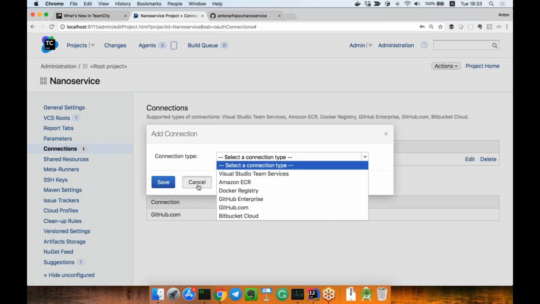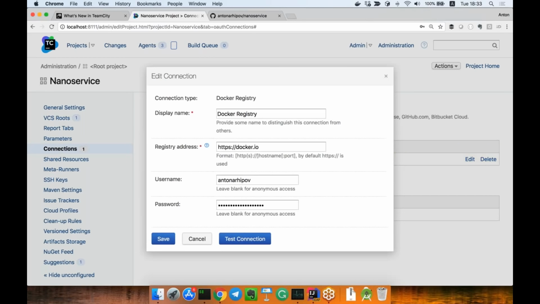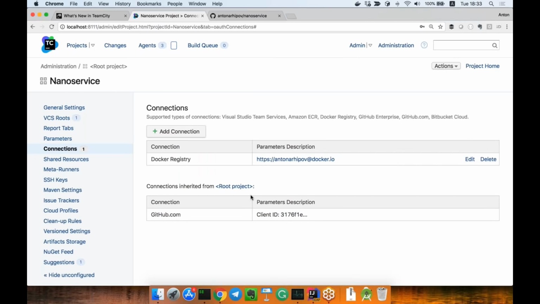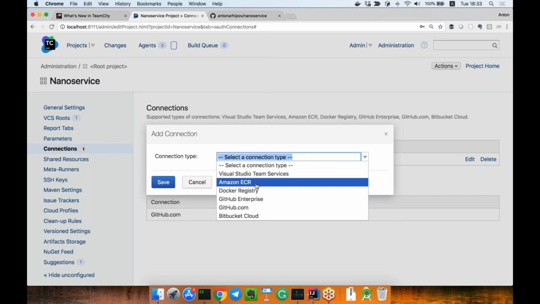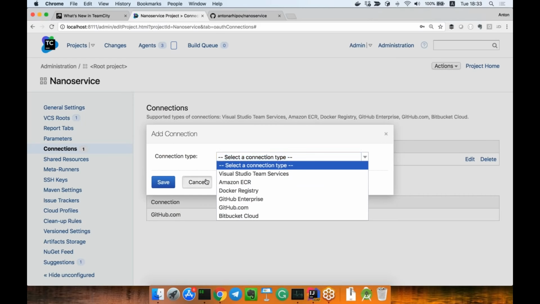I have configured one, so I can just show what's in there. Not many settings, just username and password, and you should be able to push the image. And in the new release, we added a new connection type, which is Amazon Elastic Container Registry. So you can use that one as well if you need.